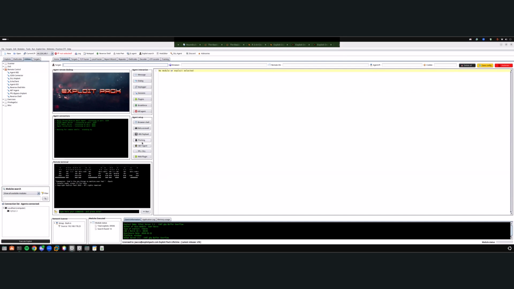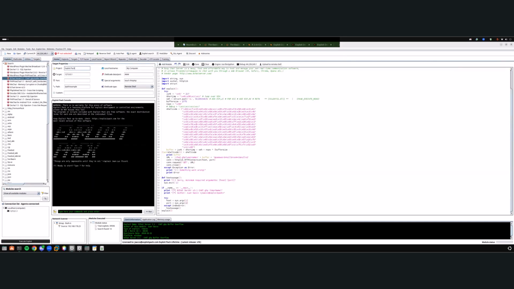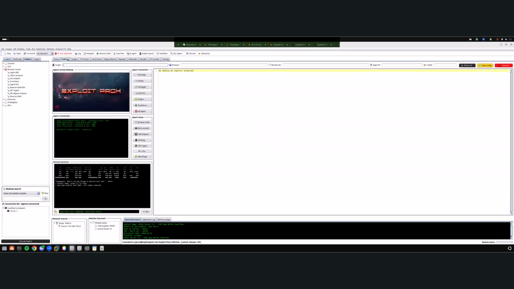So your shellcode needs to connect back to port 8000, and it's going to be a regular shellcode. After that, you can upgrade that into a remote shell using this. So if you click here on your shellcode, then you can upgrade it to a remote shell.